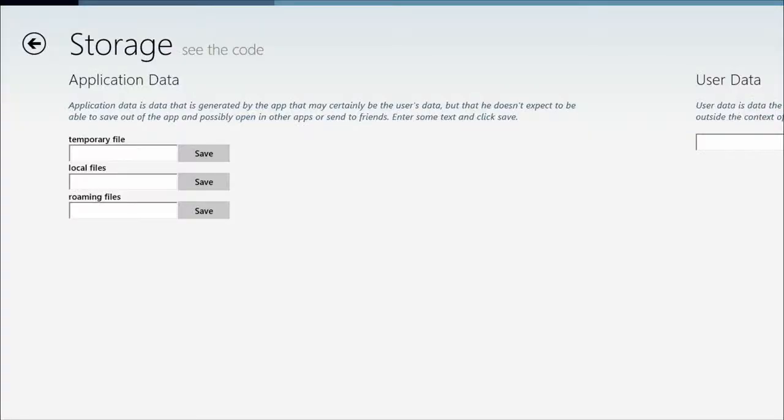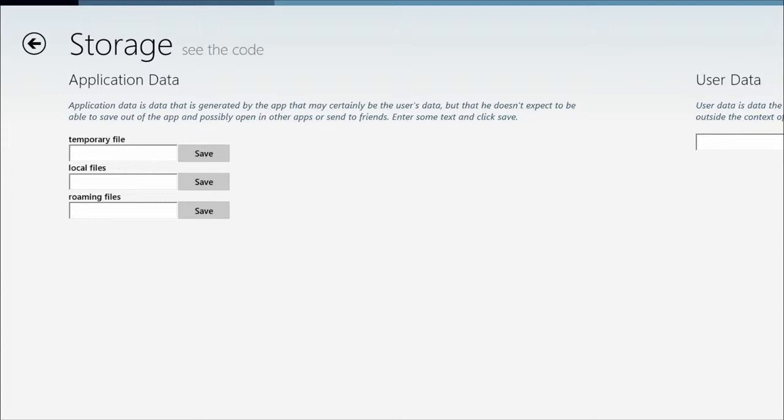Right. This has been getting bigger and bigger the last few years as more and more apps are putting their data into the app data folder. These app data folders are getting nice and big, and that's still available in modern apps. That's still a concept. It's still something that we want to design for. And we actually have, in Windows 8, three different ways to do that. We can save local temporary files, which could get deleted at any time. We also have local files. Those are always going to stay on this device. And then we have roaming files. Those ones are going to get copied up to the cloud automatically, behind the scenes in my profile, and come back down to any other device.